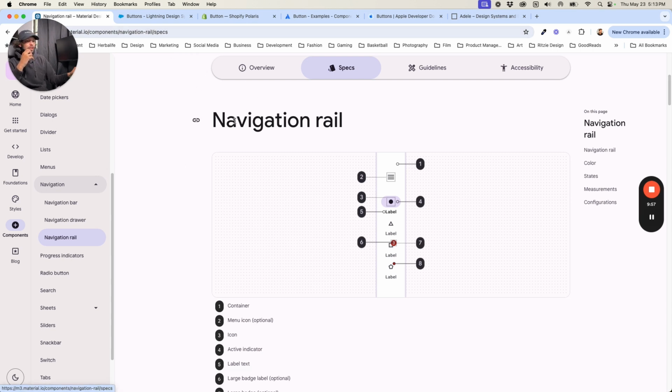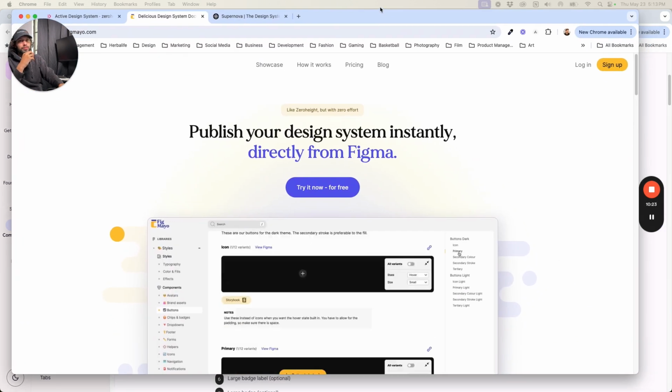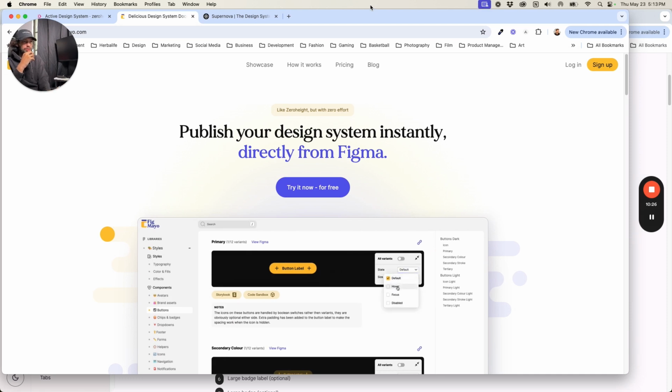So where do you do this besides Confluence and some wiki site or Figma? I have found a couple platforms that their job is to try to do this. Let's look at them. The first one is called Figmayo.